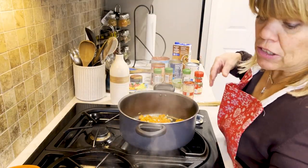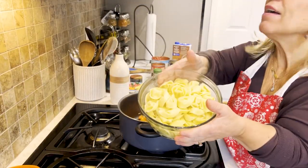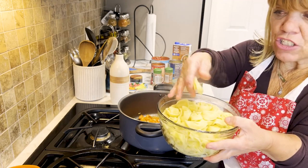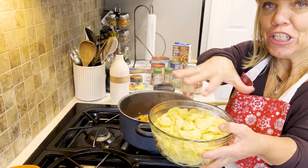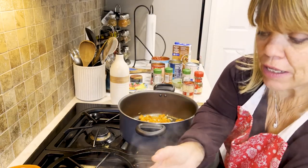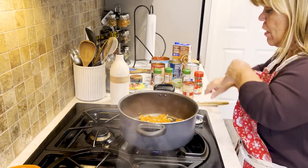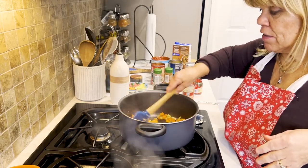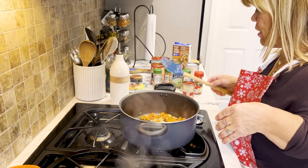Okay, what I did here, I think my pasta was cooked enough. They could still cook a little bit more, but I took them out, put them in this bowl, and so we're just gonna continue to build upon the soup here. The carrots and the onions seem to be done.